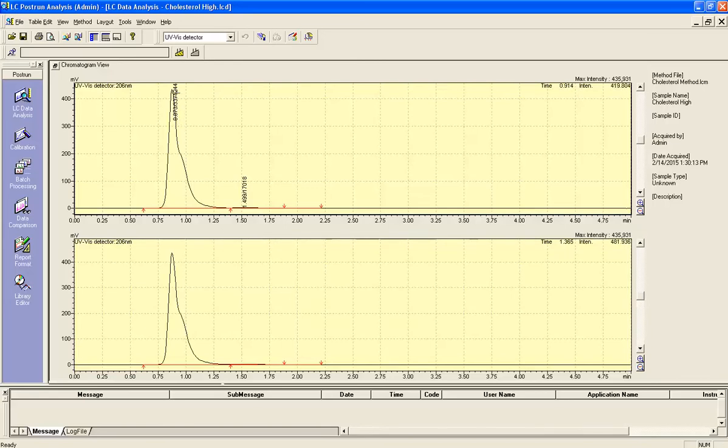What are these numbers up here at the top, right? There's a huge long number here, and another one there. This number is what we call retention time. This is the time it took for, in this case, cholesterol to go through our instrument and come out the other end. So 0.87 is where it's at right now. That means it took 0.87 minutes for this machine to kick cholesterol to the curb.